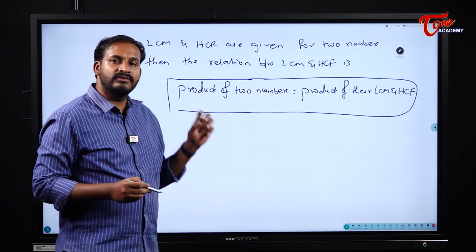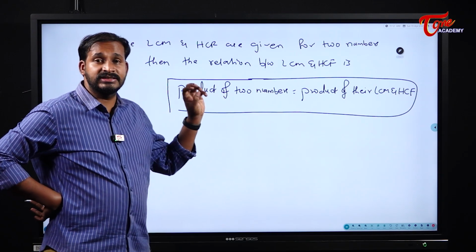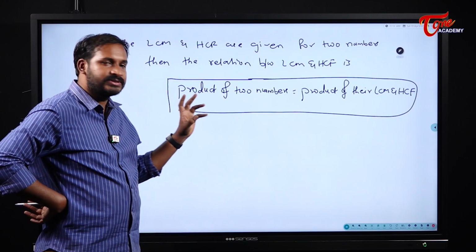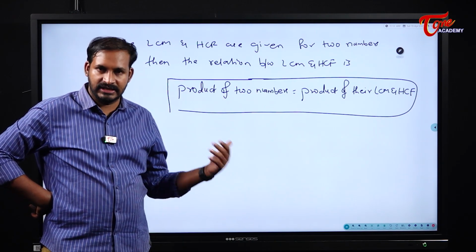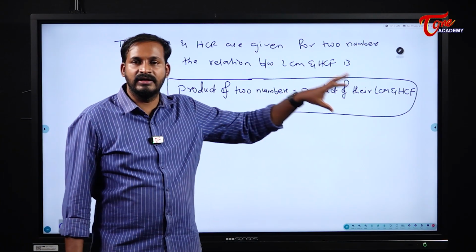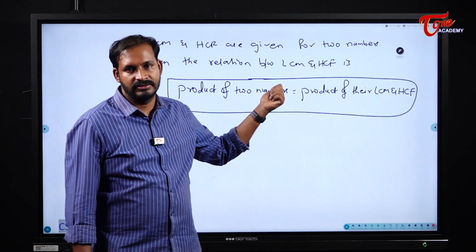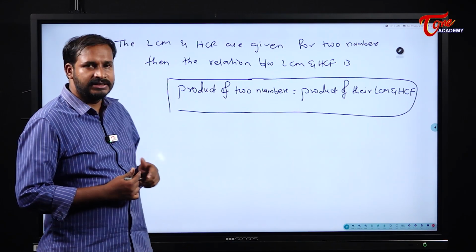Based on this, we will have a set of questions. In those questions, we will apply our earlier concept of cancelling two numbers to write them in the form of a ratio with their HCF. That concept is there, right? We will link this one with that concept, and we will have a set of questions. This is our understanding.